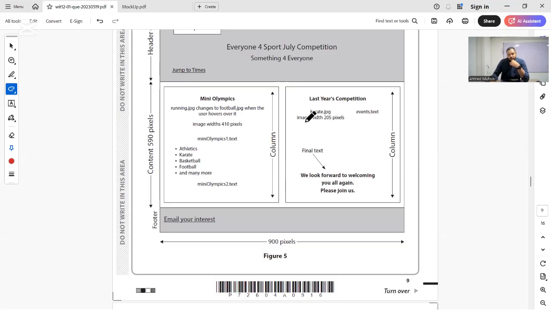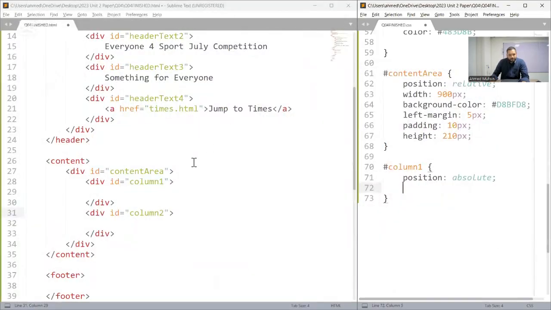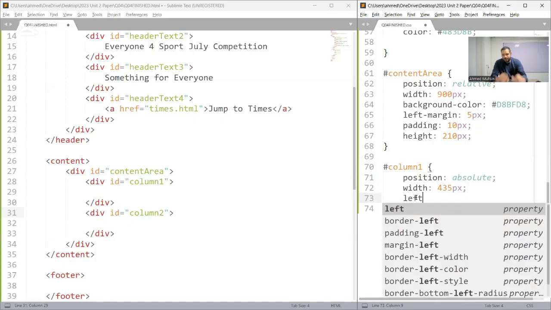So maybe 435 and 435. So I'll set this to 435. Column 1 width, I want it to be 435 pixel. There you go. And from the left, I want it to have a 10 pixel gap. That's for the padding.